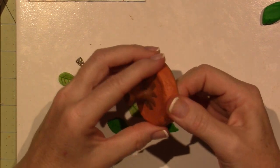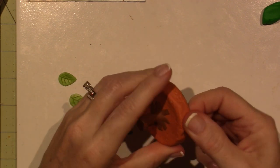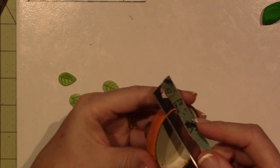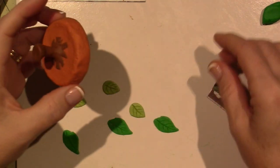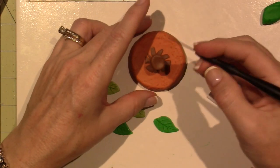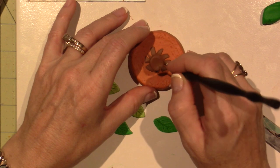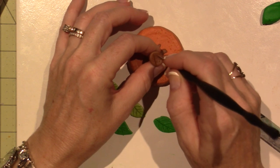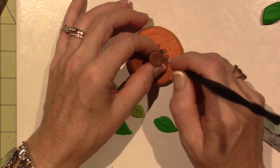So, I am going to also make lines on my little stem. Looking for my blade. Here it is. Taking my pokey tool, and I'm just going to poke some texture into the very top of the stem. As much or as little as you want.